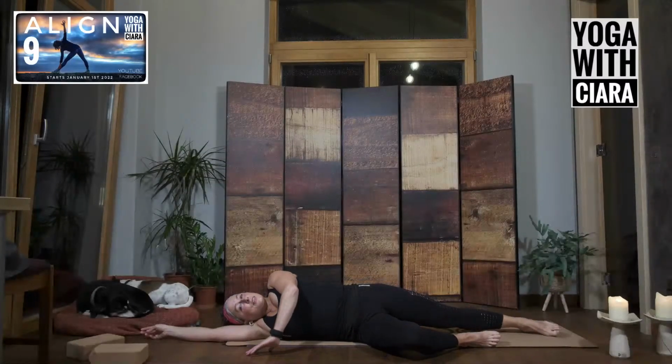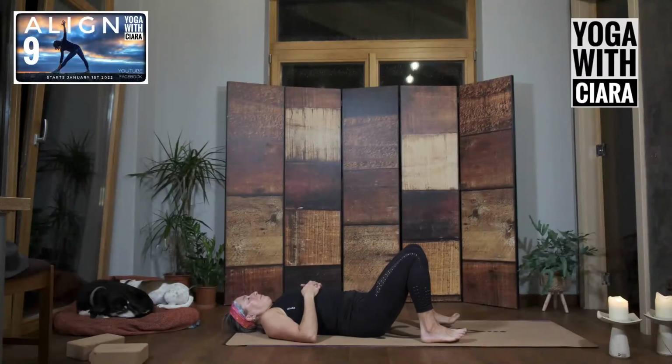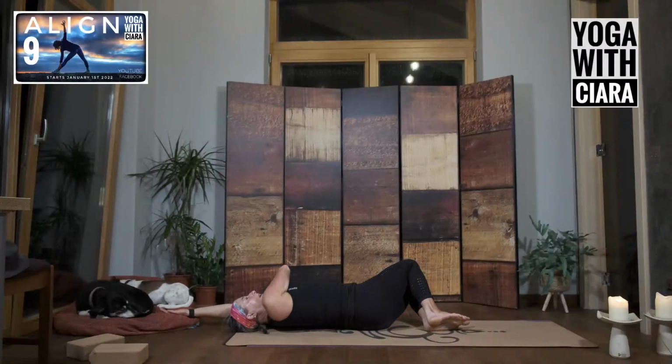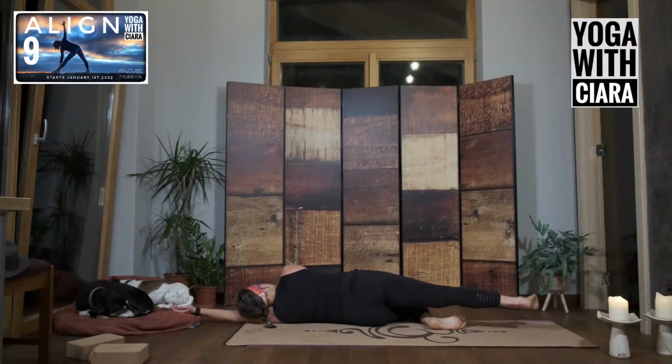Nice. Lowering down. Come lie on your back. Bend your knees. Feel the difference between both sides. Other side. Bring your left arm long beside your ear. Ankles together, knees together. Roll over towards the left side. Stretch your left leg long. No, that's your right leg. Stretch your right leg long. Sorry, the top leg. And bring your top hand, the right hand, to the floor.